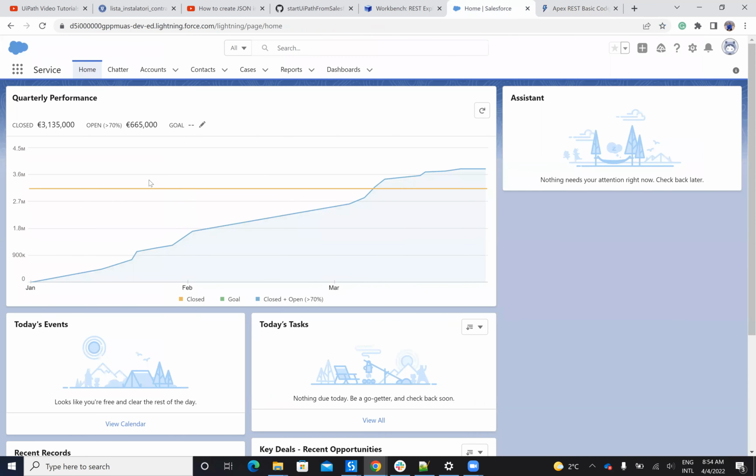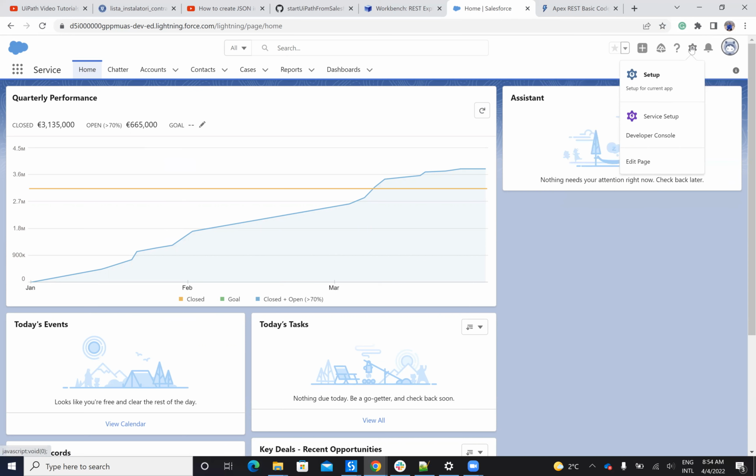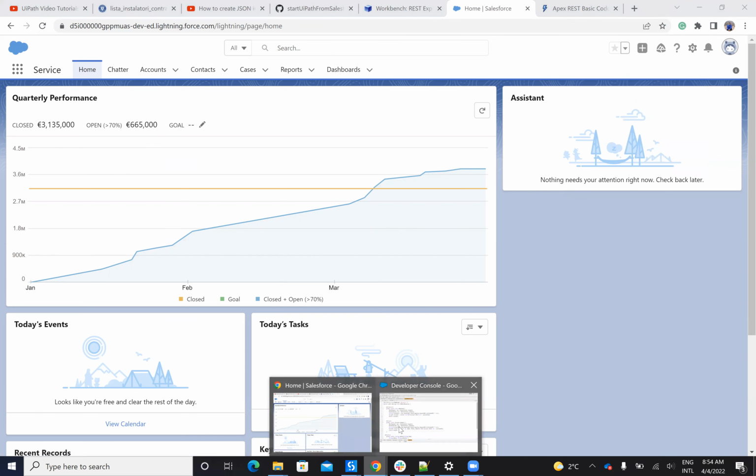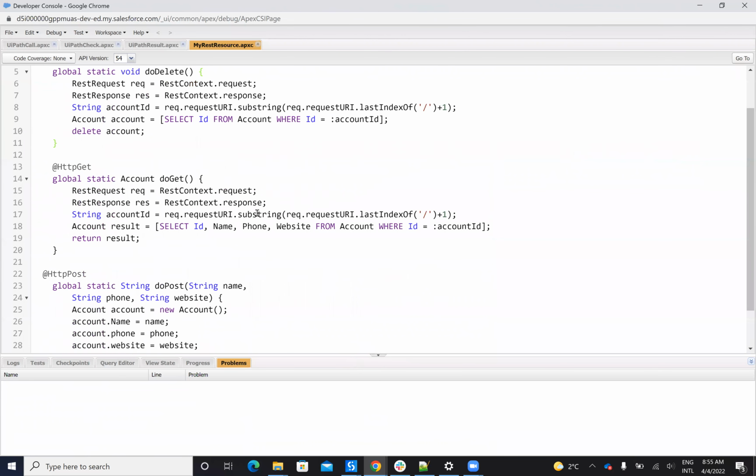First, I'm inside of Salesforce. I'm logged in on Salesforce, and to be able to write this Apex code, this stored procedure, I will go here and write developer console. When I click on the developer console, the system will open this.